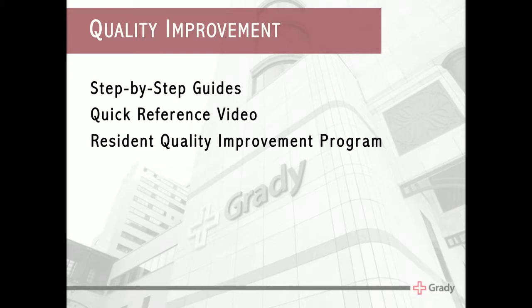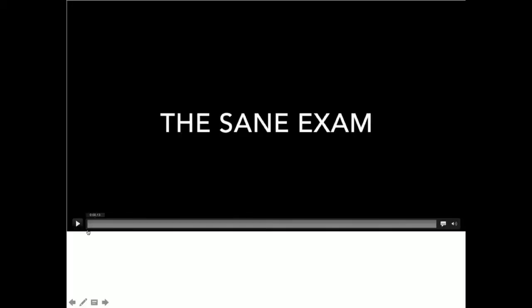So we've found that people don't feel comfortable, we're not really sure what to do, so we've made a lot of different guides for people to use for quick reference. So we had a step-by-step written guide that then evolved into a quick reference video for people to use on shift. And then this year we actually started our first quality improvement program where we're part of the residency's quality improvement program. So we have a resident that ideally every year will be doing quality improvement with us. So this was the quality improvement project that our residents did this last year.